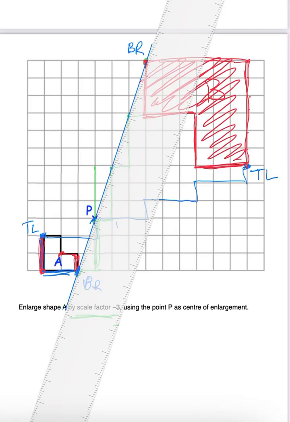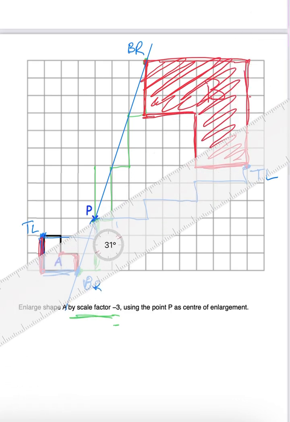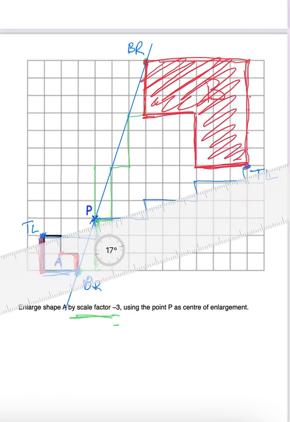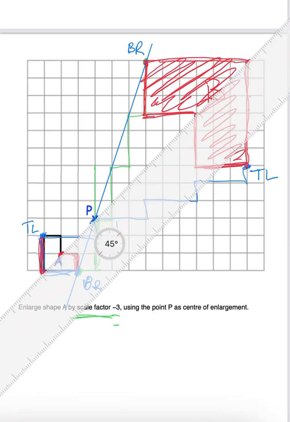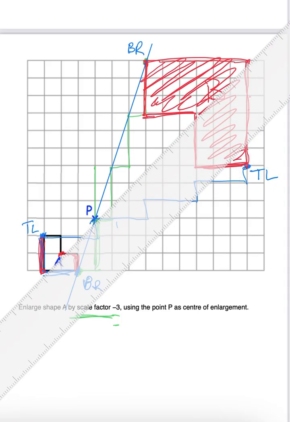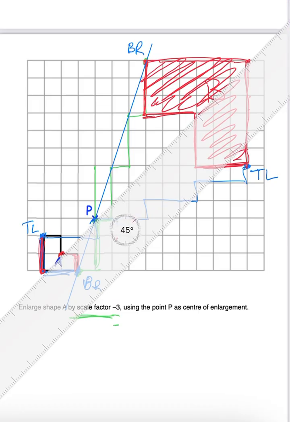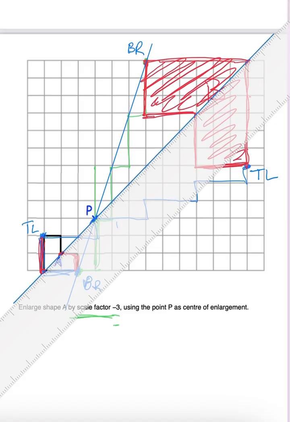And I could do another point. I could choose any point, actually. Let's choose this one because it'll actually go through 2 points, and we should see it going through both as well. And you can already see, before I even draw the line, I'll just get the ruler in the right position to make sure it actually goes through the center. We've got an accurate drawing.